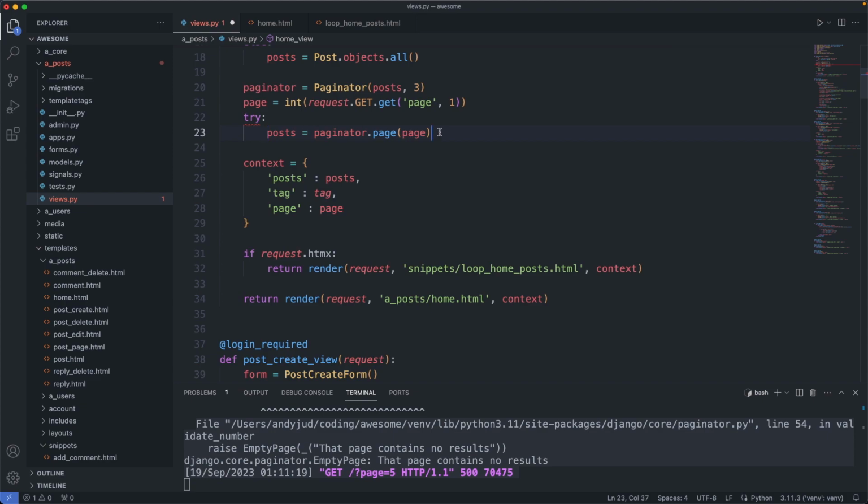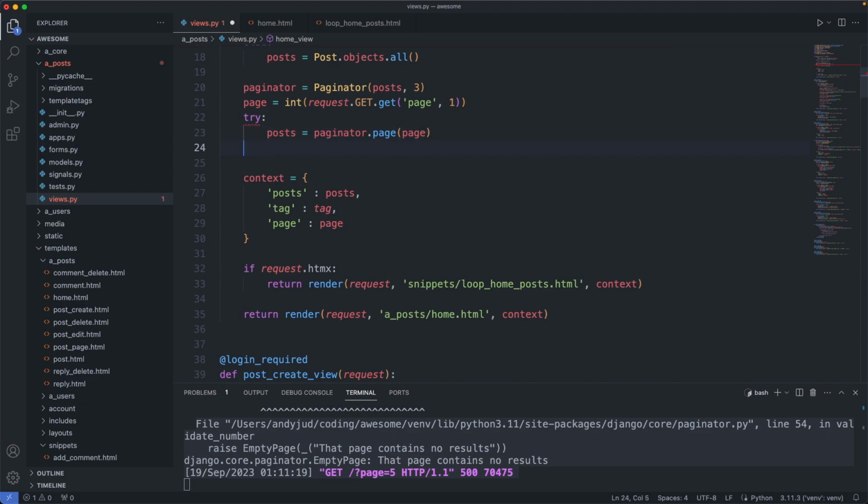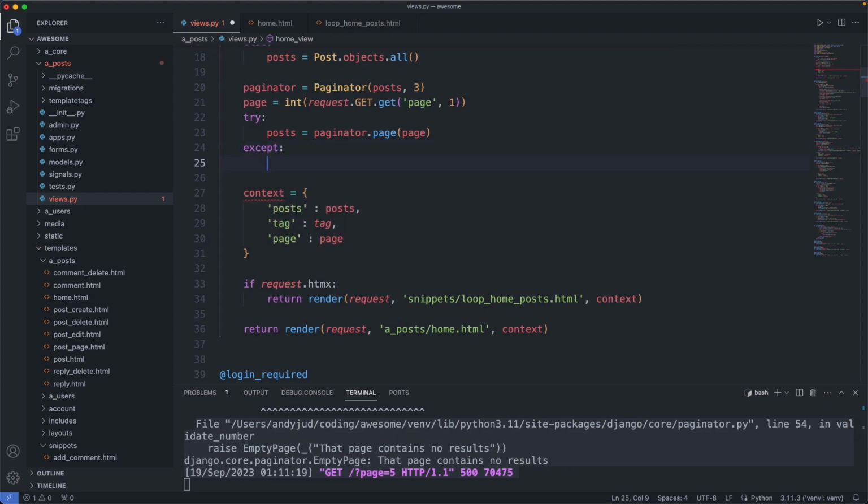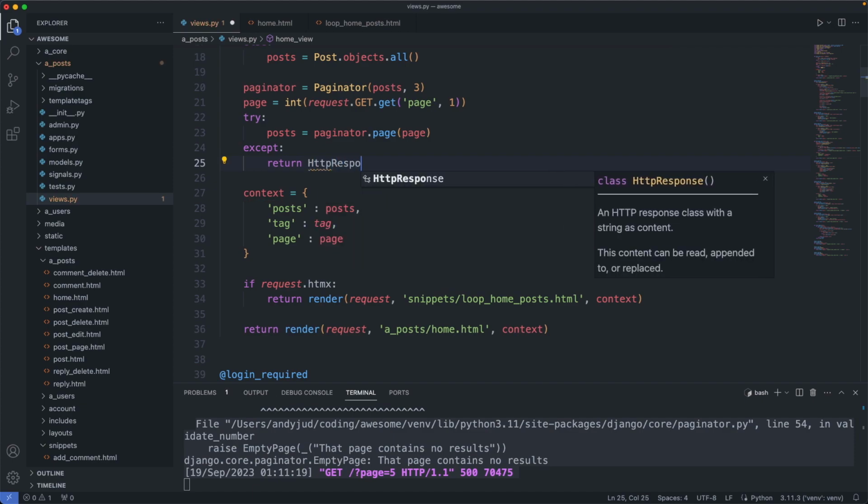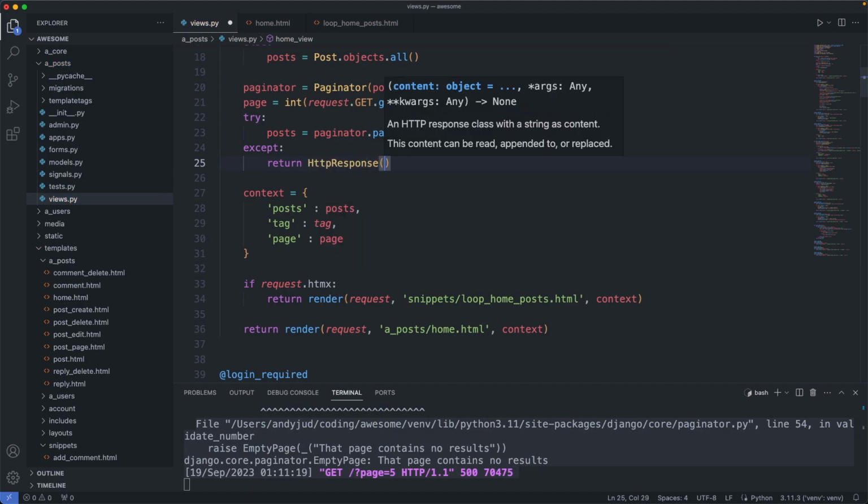And if this is the case, we say except, and we just return a blank page. So return HTTP response of no content. That means after the last post, it will send back an empty page. Just make sure that you have this HTTP response class imported.